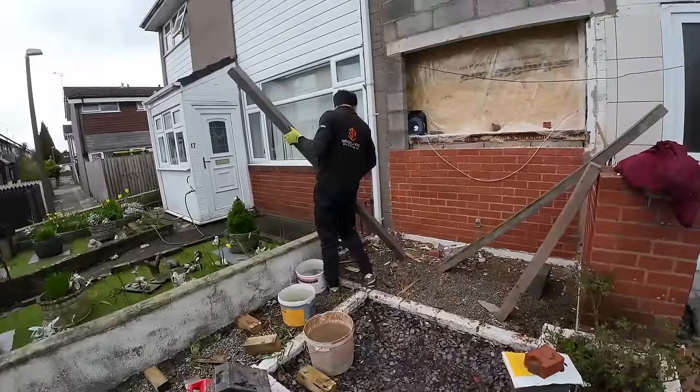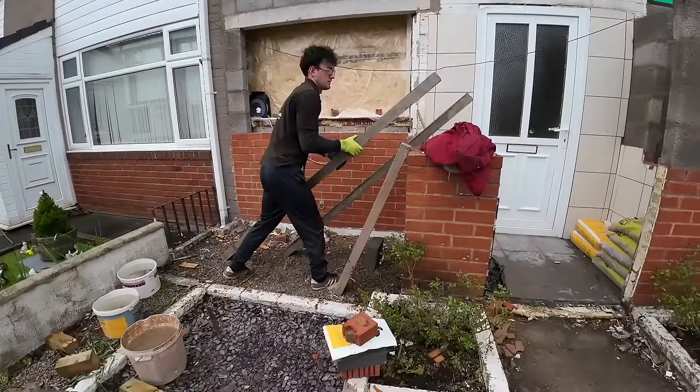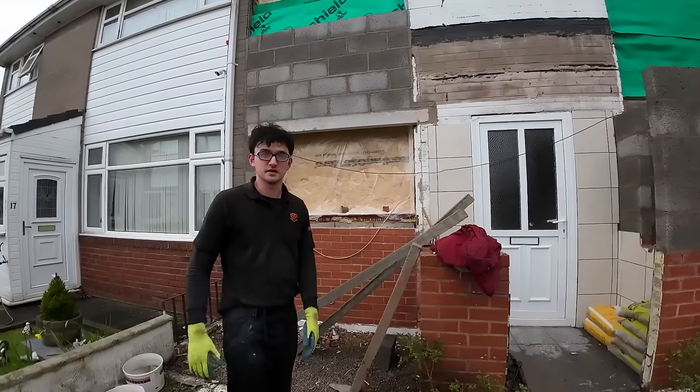Yeah, that's why we swap them, half the weight, and you can actually get hold of them, you can pick them up and grab them. They're absolutely soaked, so hopefully they'll dry out a little bit when the wind gets on, like on the block work, hey? Unless it rains again. Well, yeah.